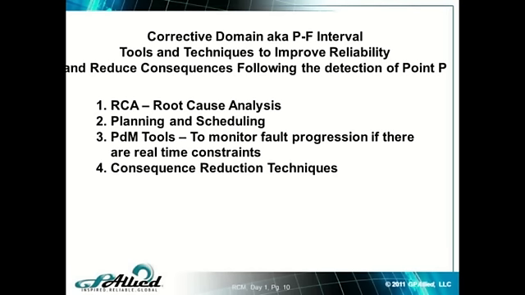Planning and scheduling. This is where we need to get good at this. The PF interval is limited. We don't have an indefinite amount of time to plan and schedule this job. Once we can detect a bearing or a gearbox is on its way out, we have a limited amount of time. So we need to make sure we understand all the things we need to put this job plan together to make sure we replace the component before it fails so we don't have extensive secondary damage to our equipment, right?